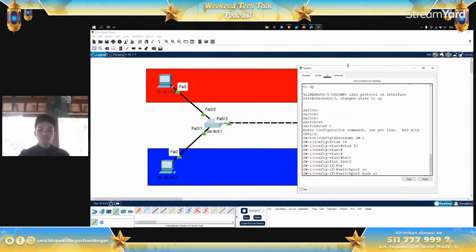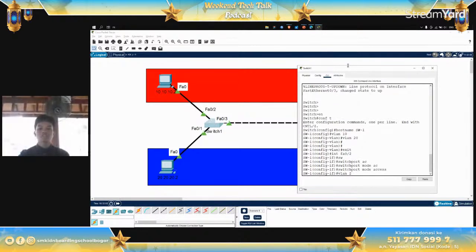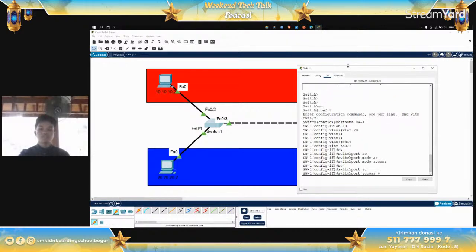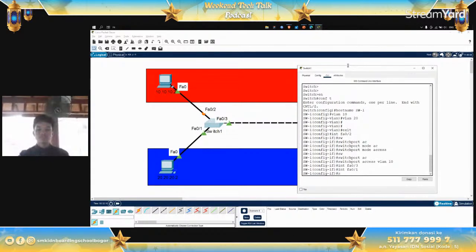Switch mode access, switch access VLAN, interface FastEthernet 0/1, switch access VLAN.